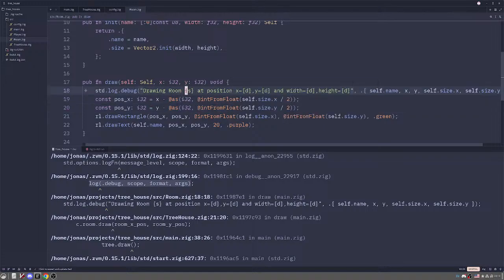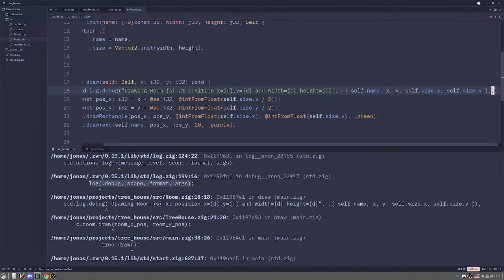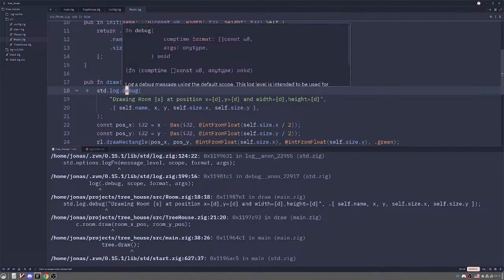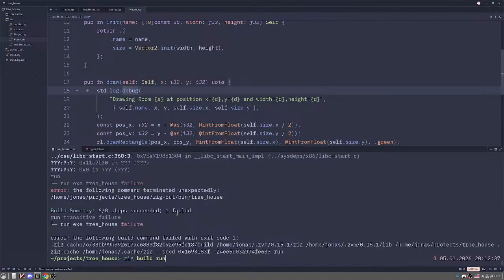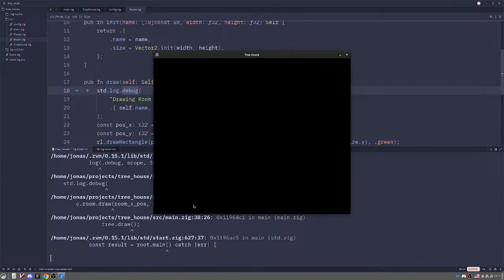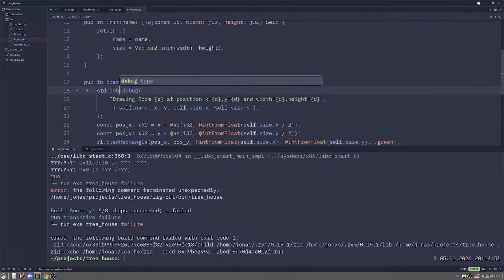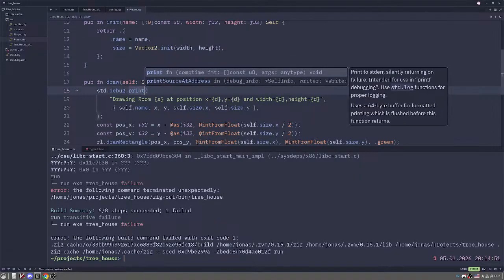But hold up, I have to see what's going on here now. The name, the position, the width, and the height. What could be going wrong right now? Log, debug, content format. I'm confused. Okay, let's just go with print.